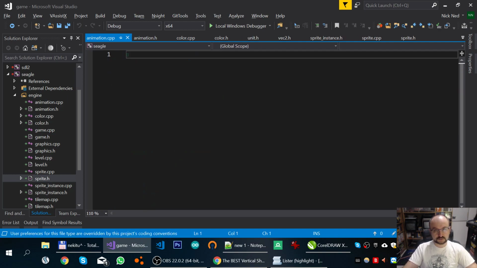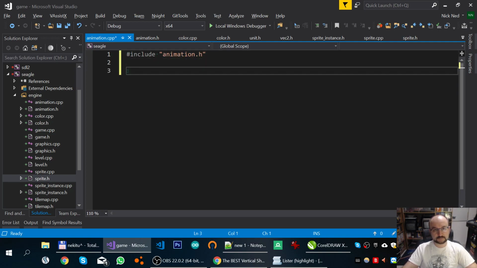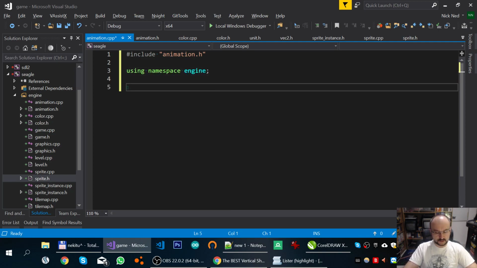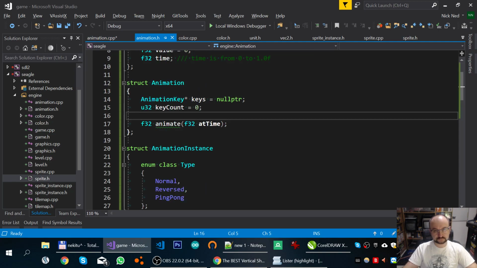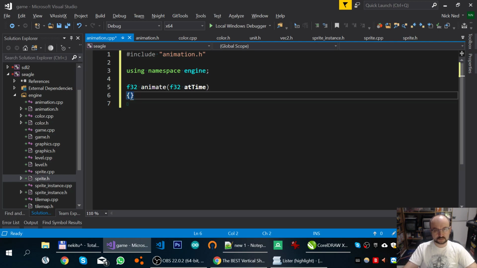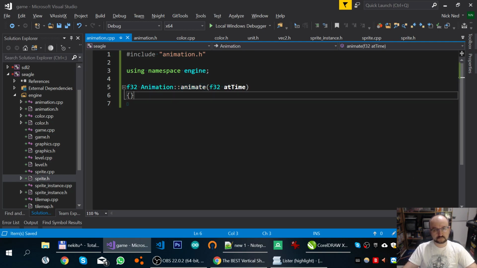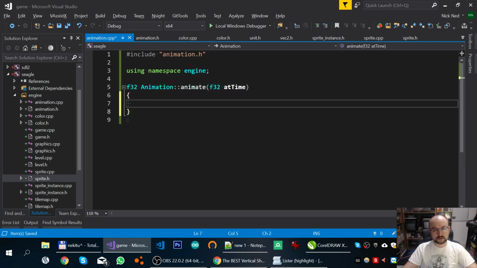So we need to implement this, include animation, can just use it here, and we will have animate, alrighty. And how the hell do we animate?